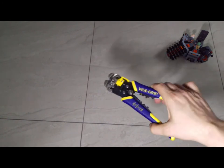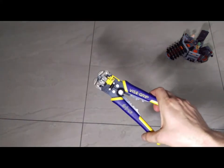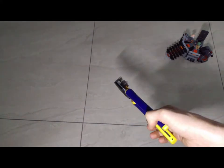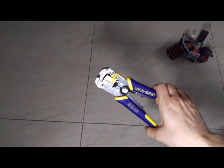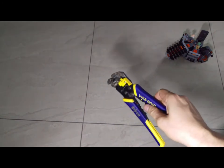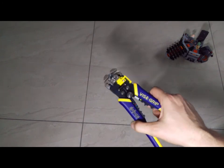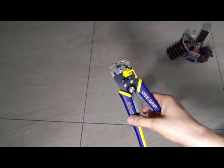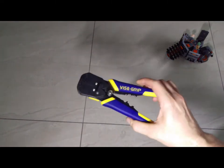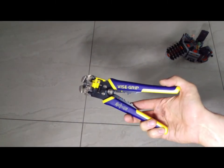Now, as you know, I moved recently from the UK to continental Europe, and I had to change a lot of plugs on many of my electric equipment. So I had a lot of electrician's work to do. This tool made it so much easier. Now, this one is made by Vice Grip, which, as far as I know, is owned by Irwin now.